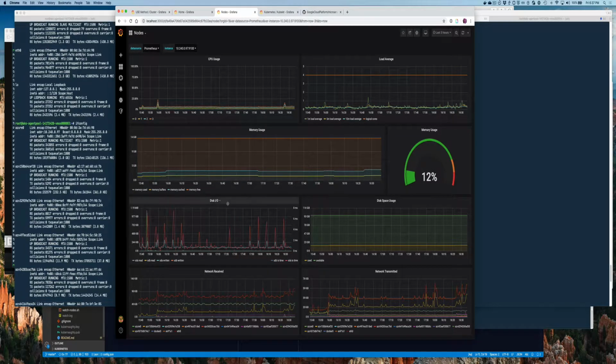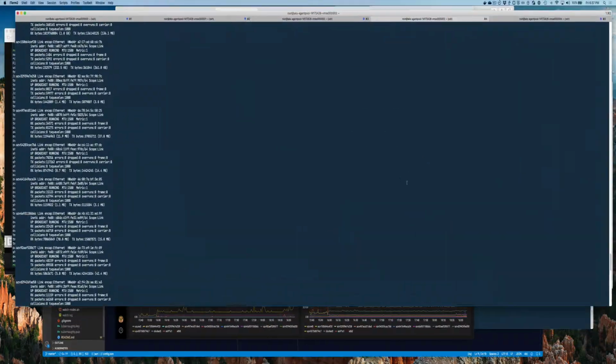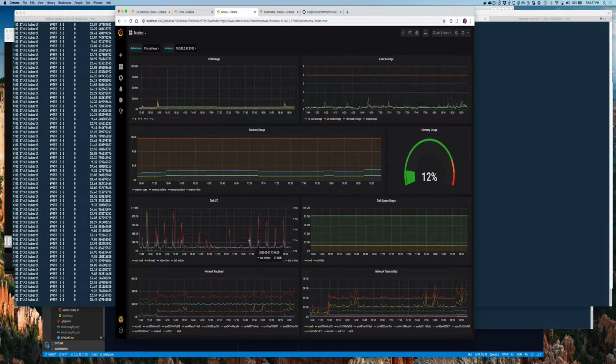As you look at disk IO, I have a feeling the cluster is still flapping on itself. It's going to keep doing that pretty much until I shut it down. So, as I was saying, with disk IO, you can see a direct correlation to bytes written.